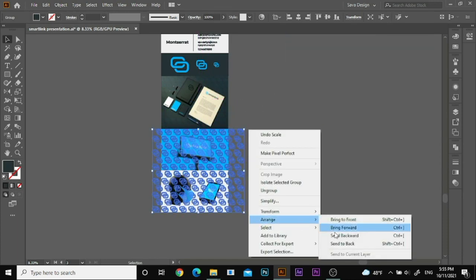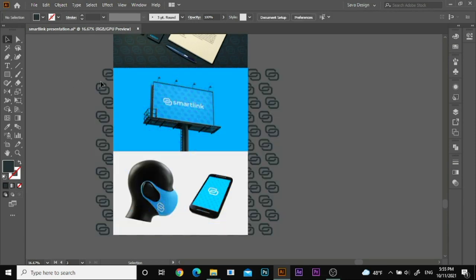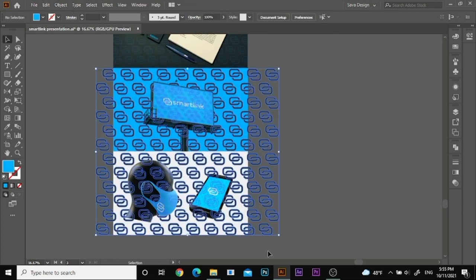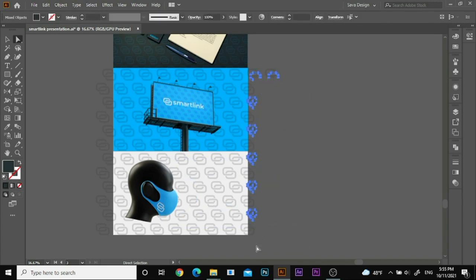And I will arrange it to be on the back, and also I will arrange these two backgrounds to be on the back, and set this opacity really low, and we will delete these unnecessary parts.